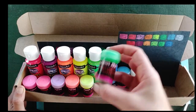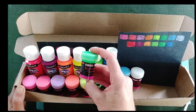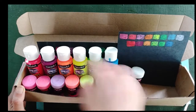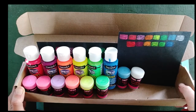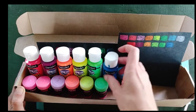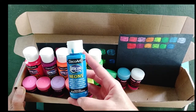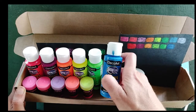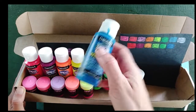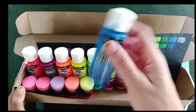The two varieties that I have — I got two sets. This one is called Neon Knights. I got this from Amazon. This was a set of eight for about maybe like $10, $12. Then these ones are called the DecoArt Americana Neons. I got these at Walmart, but you can buy them online too. These are pretty cheap too — I think they were maybe like $2 for each of these and it's two fluid ounces.